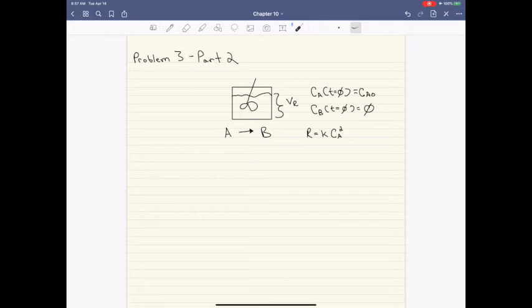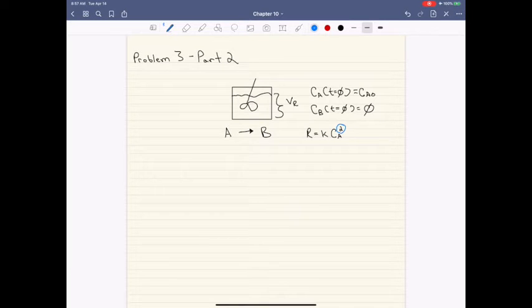and that's going to be constant. For the initial conditions, we're going to say the concentration of species A is equal to some Ca naught, and that the concentration of B at time 0 is also equal to 0. The only difference in the premise between part 1 and part 2 is that in part 1, our reaction rate, R, was first order, and in part 2, we're now dealing with a reaction that's second order. And so what that means is that the reaction rate is proportional to concentration squared.